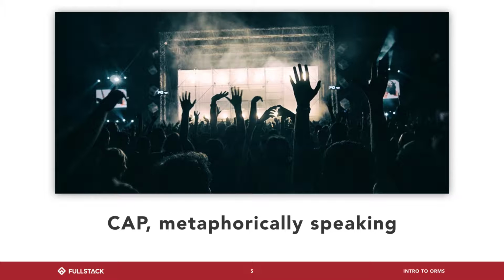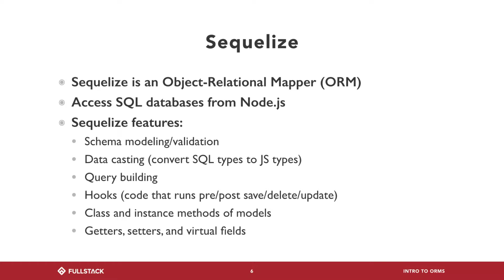Then when everyone gets together, when we all get Wi-Fi again and we can text, it syncs back up. But you will have potentially conflicting information, and then there needs to be some system or human to figure that out. So you're not always consistent, and that can cause errors. But you are always available, which could be bigger than being consistent, depending on your use case for your business. We are teaching SQL, so we are focusing on consistency. But maybe later in your senior phase, you'll look at something like Mongo, or Firebase, something a little bit different than just SQL.